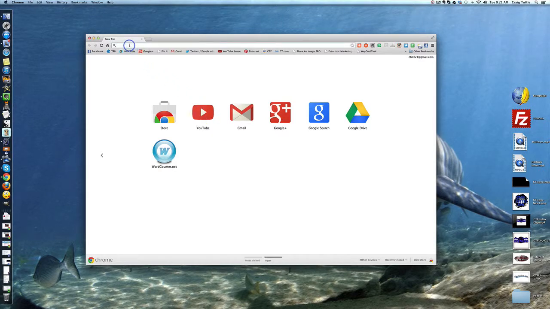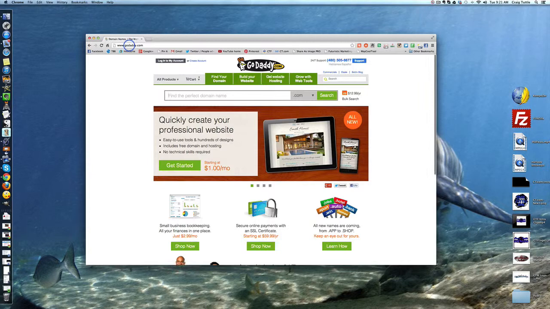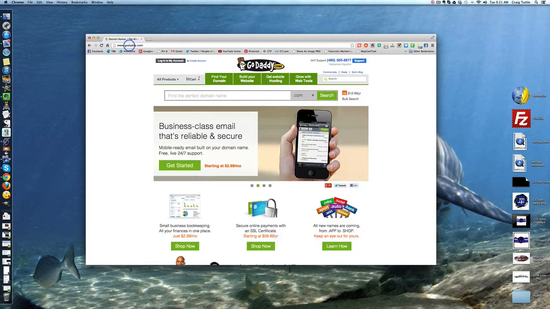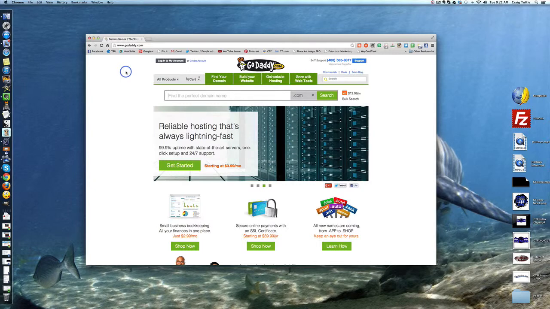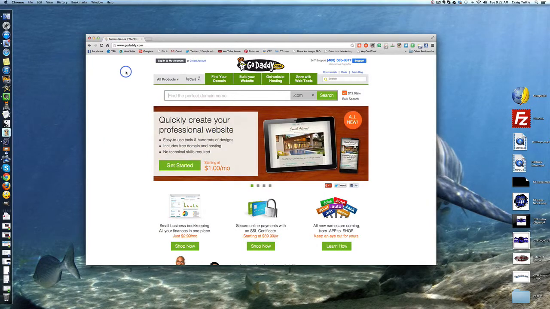If you don't have a domain yet, the place I suggest to get it is the most popular, GoDaddy. The reason I like it is because it is very popular. It's got really great support. I've never had a problem with their support. They've always been there to answer any questions I might have had. And the other thing that I really like is the phone app. I do a lot of work on my phone because I'm out and about just doing what I like to do during the day. So if they have a good phone app, then I'm all in.